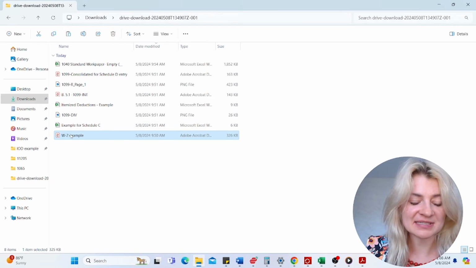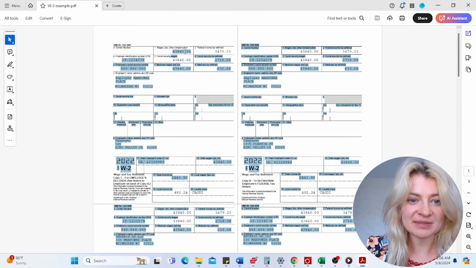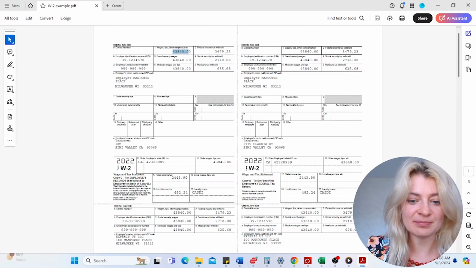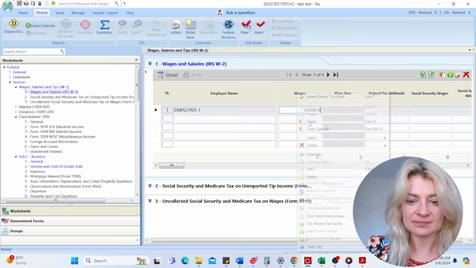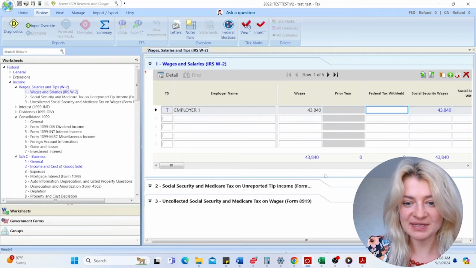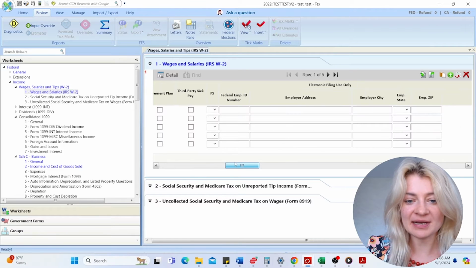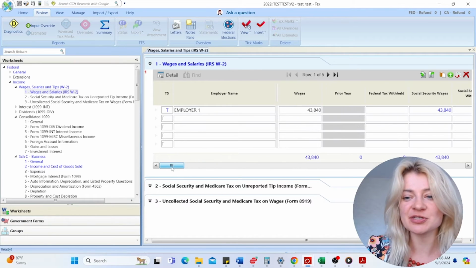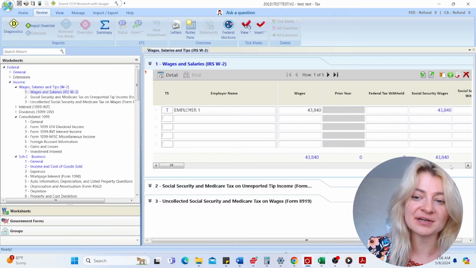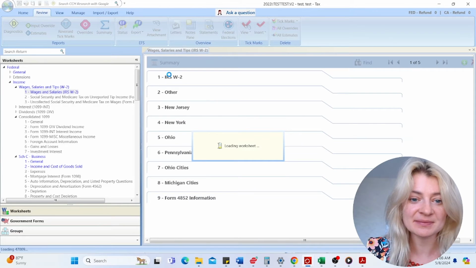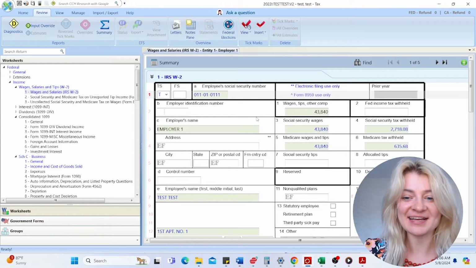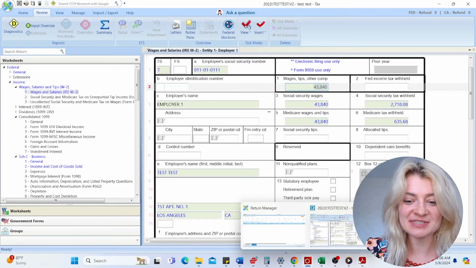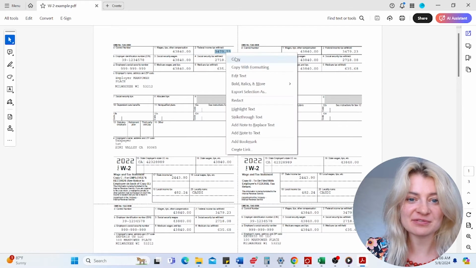Let's take a look. I have this example we're going to use. This one has 43,840 under box 1, right? And then I can just go from here. This is a cool summary. I sometimes review this to make sure we have everything. But the better way is to go under details and enter all the information here. The form looks identical to the W-2. So we'll start with wages. Then what is important for us, federal tax.